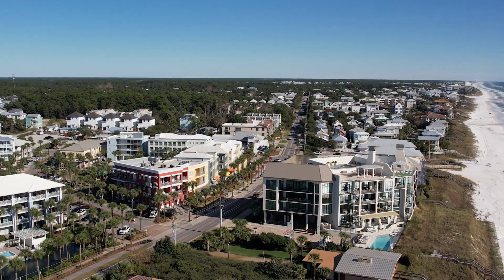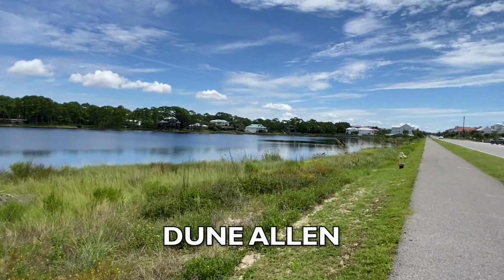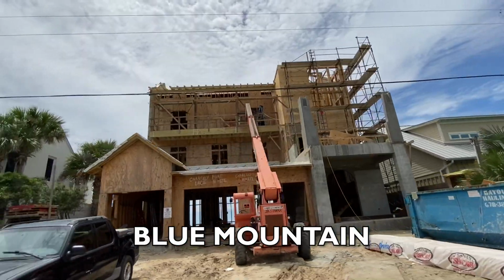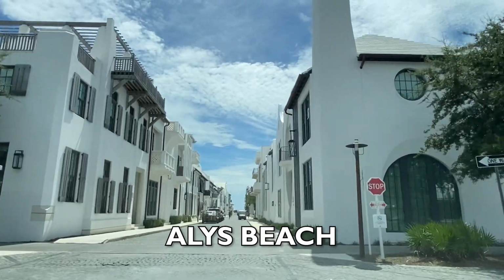That place south of Highway 98, again, you can't take a golf cart across 98 even in Walton County. Okay, so that was the same for Miramar Beach. You can't take that south, but there's all these different neighborhoods. You have a sleepy beach town like Gulf Place, Blue Mountain, Watercolor, Grayton Beach, Seaside, Seagrove, Alys Beach, and Rosemary Beach. These are just really exceptional places that all have their own specific little nuances to them.